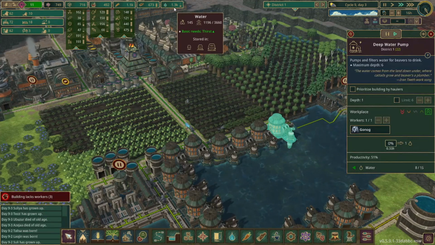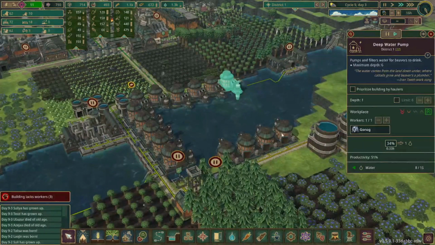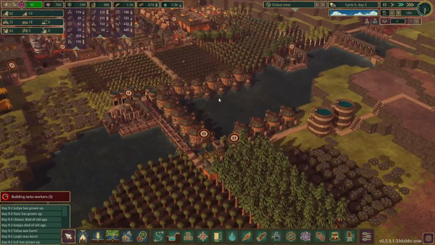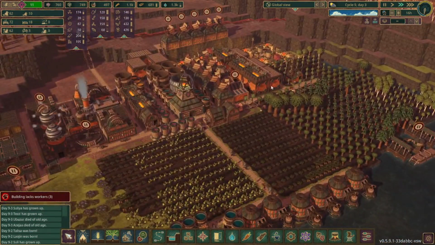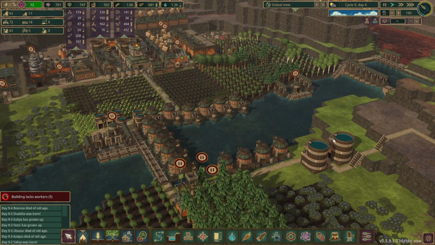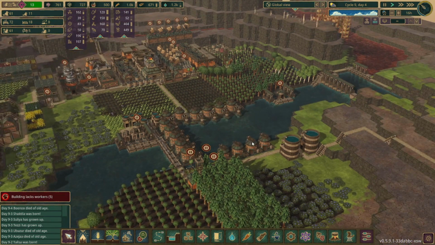We're not doing as great on water as I was hoping. I think we're going to start prioritizing some of these buildings by haulers, especially the ones over here that are farther away from these water storages. And then we'll just need to make sure we have enough haulers as well. And luckily we didn't have anything announced for the beginning of day 4. Still have a little bit of time before a drought or bad tide appears.